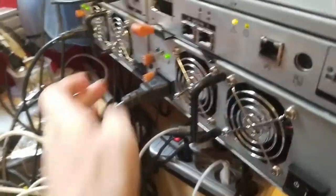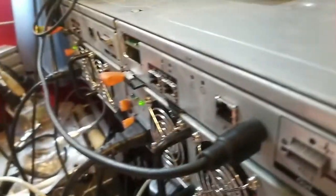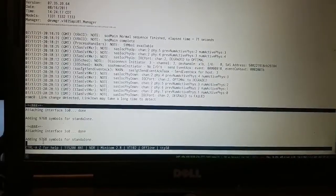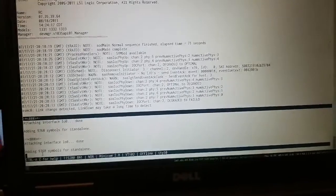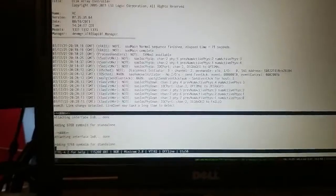So let's turn it off. Let's plug the serial cable to the second controller and turn it back on. And as you can see, it's doing the same thing. It's also frozen. So I'm gonna turn it off, because it's very noisy.